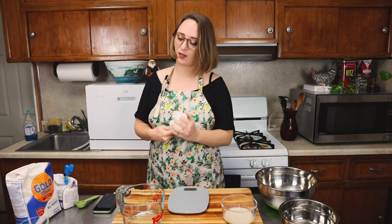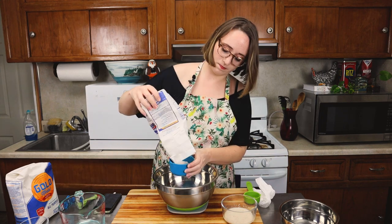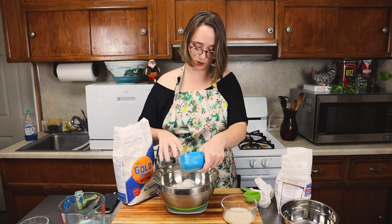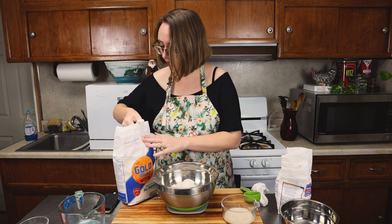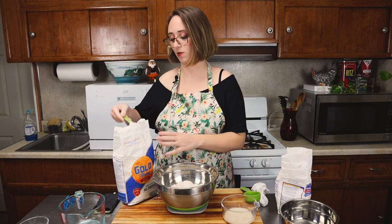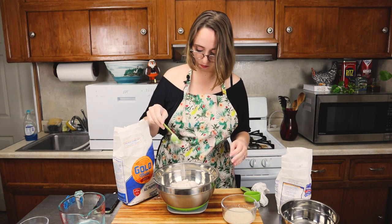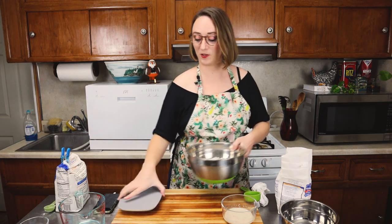So I need 3 cups and 2 tablespoons of flour. I'm going to put, no, I'll just do it directly into here. Who am I kidding? And then we're adding 2 tablespoons. So far we are at 454 grams. We need 500. Might not be that far off. 1 level tablespoon and 2 level tablespoons. Okay, and that gets me to 475. So I'm gonna put actually another couple tablespoons in probably. That's 47. 496. 500. Beauteous.